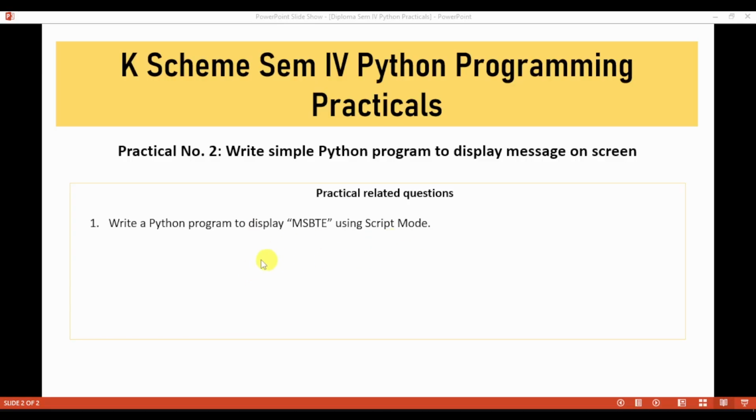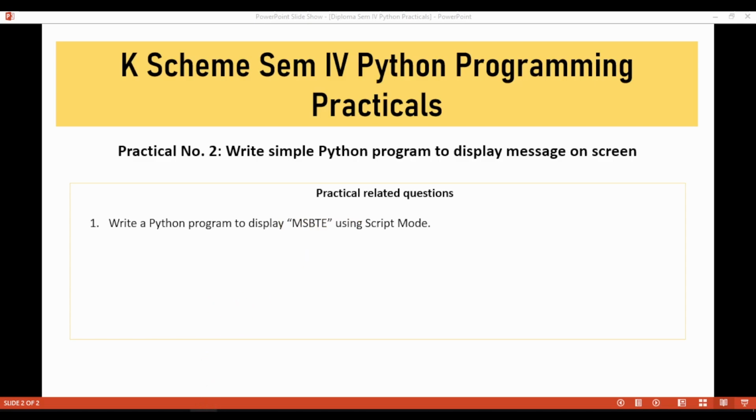So it will run the entire file's code line by line and we will see output on the interpreter. So that is called a script mode. So what we have to do, we have to create a file inside our PyCharm IDE, and in that file we have to display the message as MSBT. So that will be our output inside this practical.